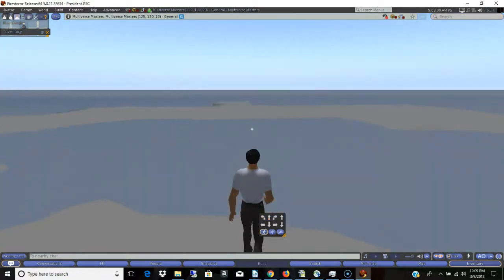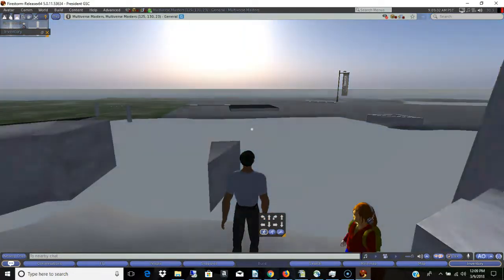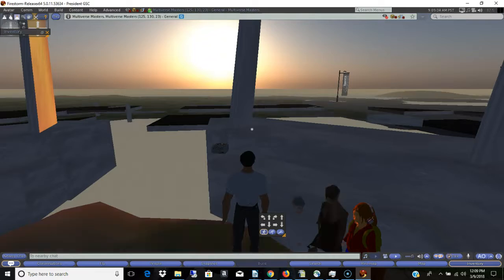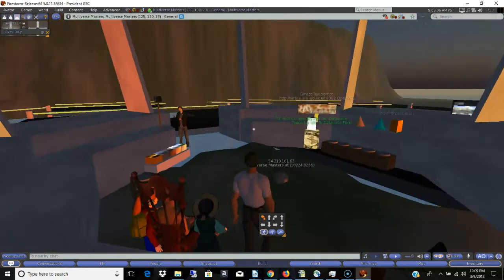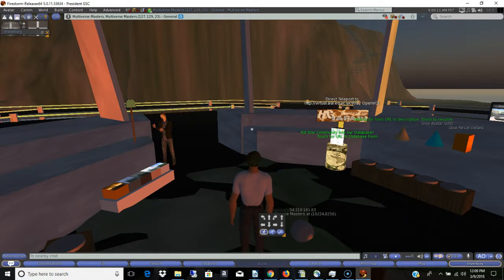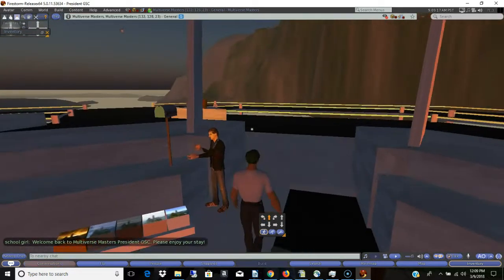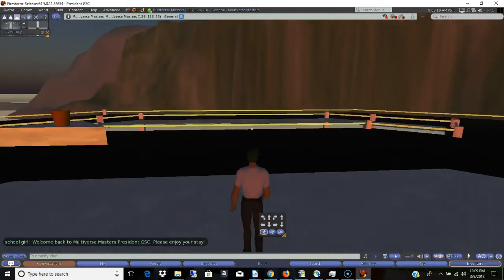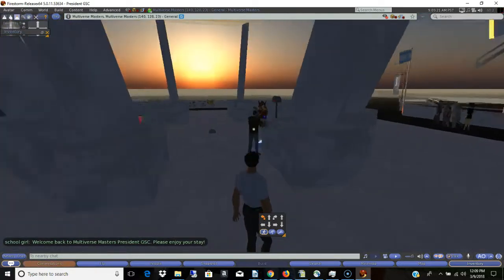Having an avatar is absolutely free, and you can visit worlds for free. This is Multiverse Masters, and this is actually designed by me, Saley. And when we open the island for the Graduate Student Collaborative, you may see a very similar island, or we may design it a little bit differently. This one is just an idea island to show you some of the possibilities.